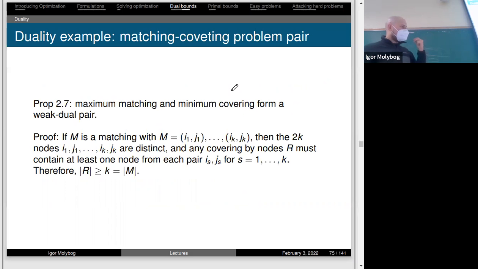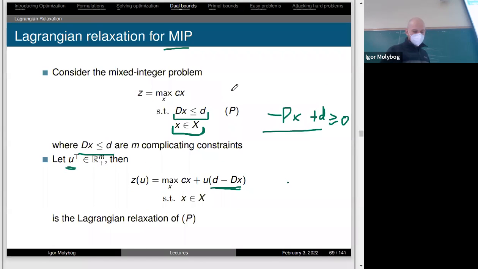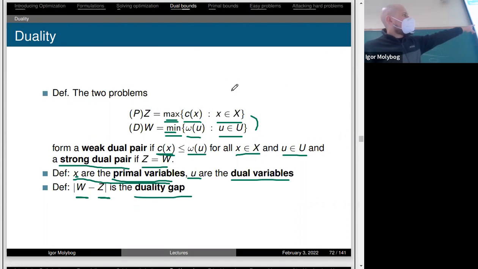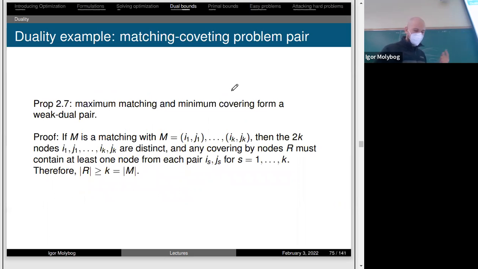that every feasible solution to one is a bound to the other. It is important to also say that, if we take a look at the definition for the dual problem, you can see that a feasible solution for the dual problem limits the optimal solution to the primal one, but it also works the other way around. So whatever feasible solution for the primal problem you have, it bounds from below the optimal solution to the dual problem. So the dual is a dual to the primal in a way. It's interchangeable. Therefore, we are not really saying that one is primal, one is dual. We are talking about a primal dual pair.